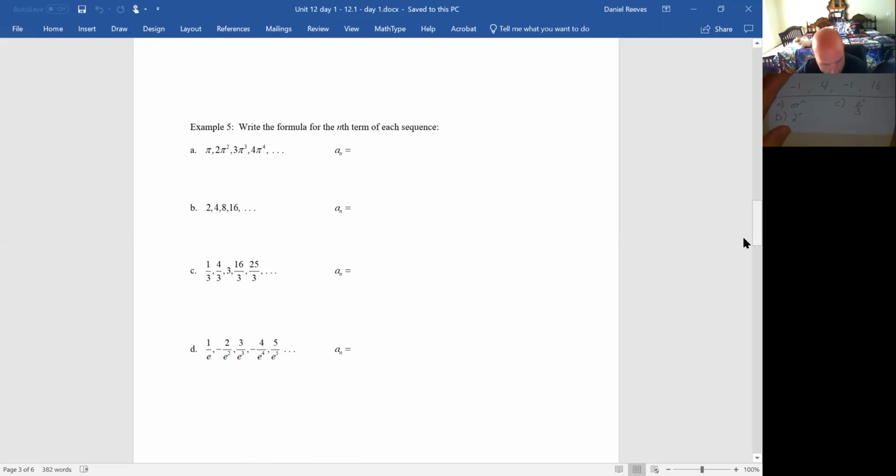And for part D, on the top row, we appear to have an n. On the bottom, we seem to have an e to the nth, but you might notice we are one of those alternating ones. So I'm going to throw in a -1 to the n. That would make my first one negative, so I'll do n+1. Okay. And that seems to be good.